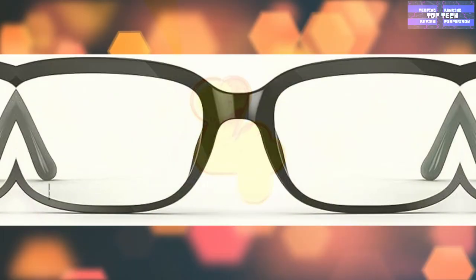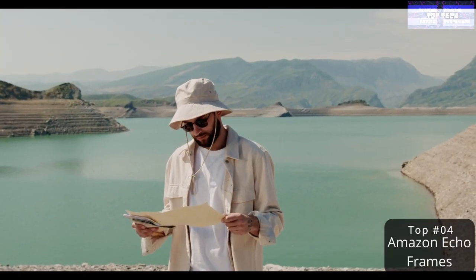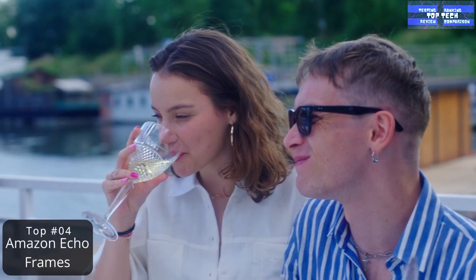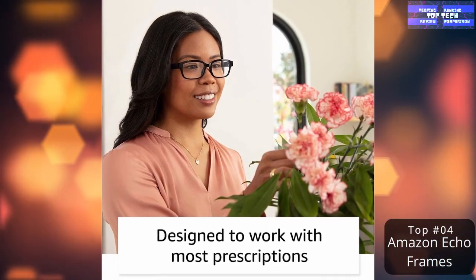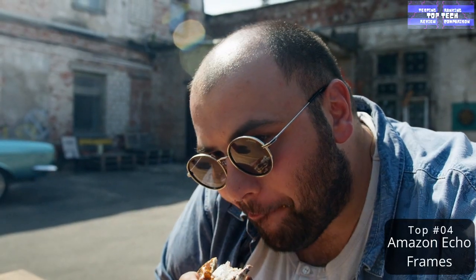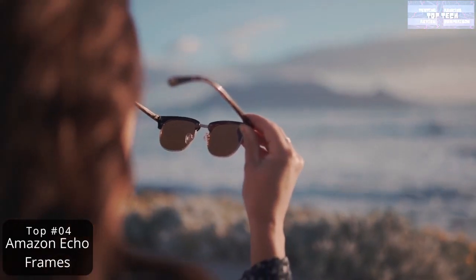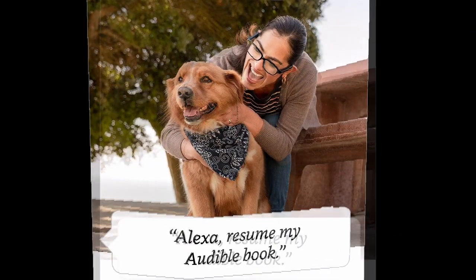Top 4: The Amazon Echo Frames Second Generation. This is Alexa-enabled and also sunglasses — you can even sync with Google Assistant and Siri. It has customizable notification settings that allow you to set alerts for specific people and applications, and the microphones only respond to the sound of your voice. You can also play books from Audible. Hands-free with Alexa — make calls, listen to podcasts or Audible books, set reminders, add to your to-do list, get the news, or control your smartphone. It has open-ear audio with auto-volume, directing sound to your ears while minimizing what others around you can hear, and automatically adjusting volume based on environmental noise in real-time. It also has a VIP filter to customize which notifications to receive from contacts and apps that matter most to you. That is the top 4: the Amazon Echo Frames Second Generation.